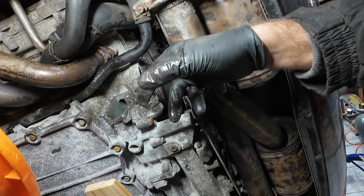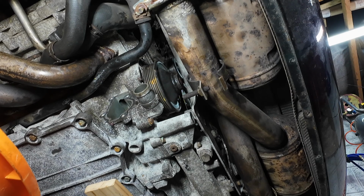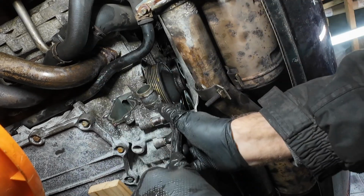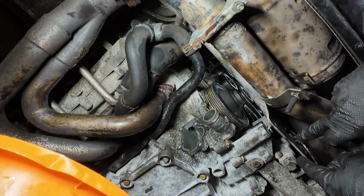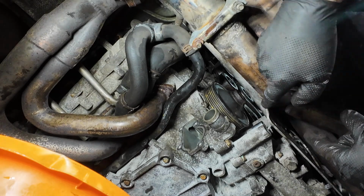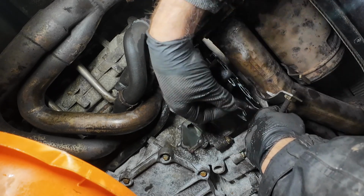So now it's a case of working around the water pump and trying to get off all of these bolts as well. So here we go. Right guys, so I just had to go up top to take the top bolts off this engine mounting plate because we do need this to come much further out to give us access to get the wrench in there. Right, what a pain getting to this one here, but it can get done.